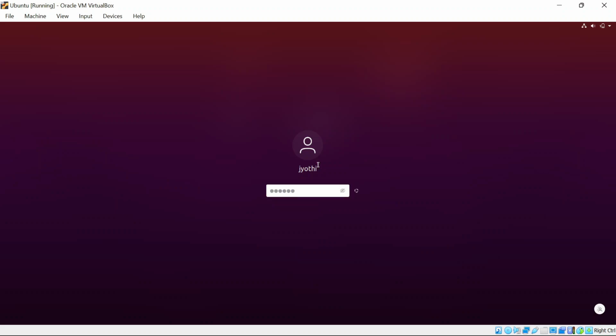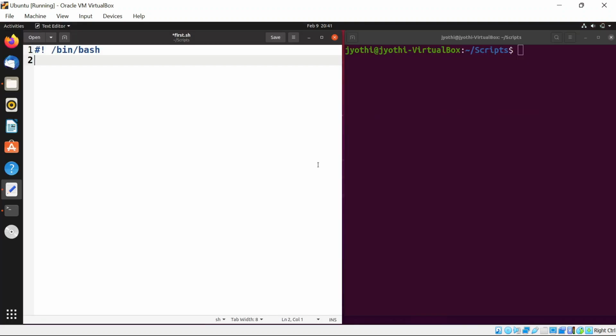Now here what I need to do, I need to ask the user to enter one integer, and depending upon the integer I will be writing the case. So for that first I need to ask the user to enter an integer, and after entering the integer I want to store that integer in some variable called n. Now this n I want to check the case.